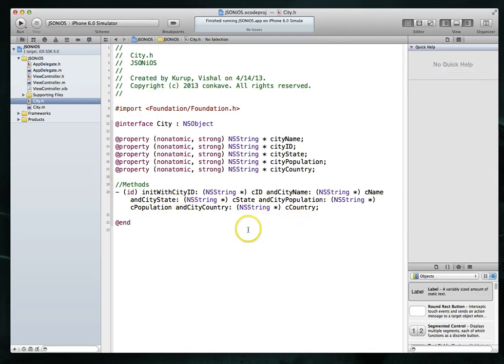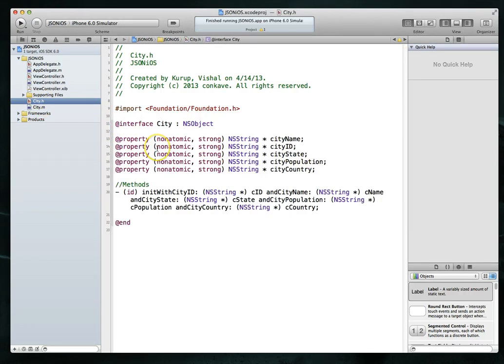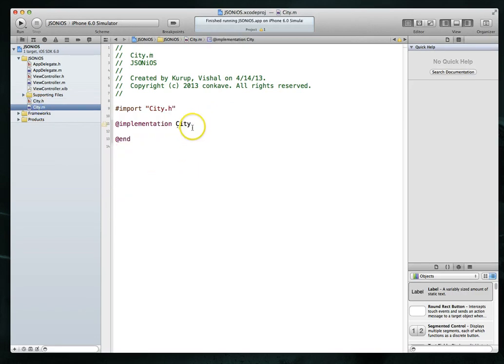Okay, so here's our method. We've got this set up. At this point, what I probably should do is go ahead and synthesize these. And if you've been following along or watching any of the WWDC conference videos from last year, you've probably noticed, or somebody's probably told you, that you no longer actually have to have the synthesize statement in your implementation file. That being said, there's nothing to stop you from adding the synthesize statements, and I would actually recommend that you do so. The reason I'm recommending it is this. Let me just copy the signature and you'll see exactly why I prefer to do so.